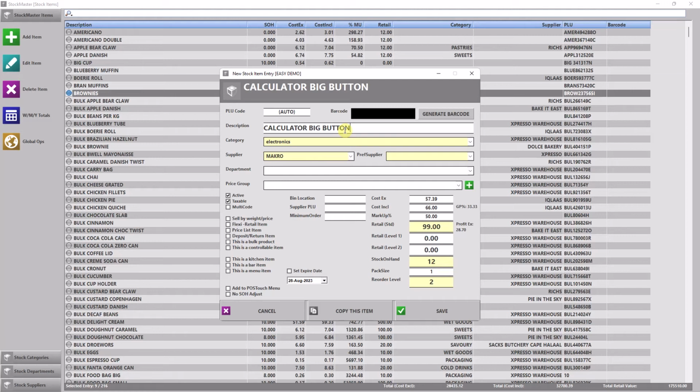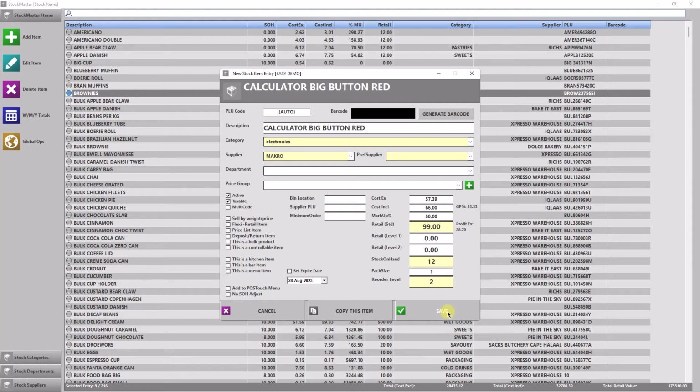Okay, so let's say, for example, I want to make this a red one, but now I don't want to type and set all these for each one every time. So I can actually copy this item. If I know I'm going to be adding an orange and a green one, I copy this item, I then save this item, and when I go and add an item, there's an option to paste.